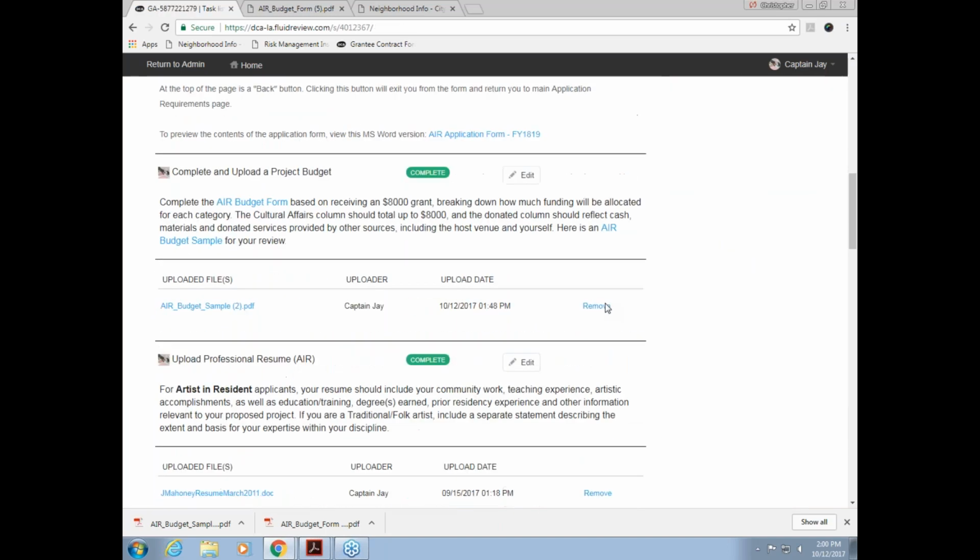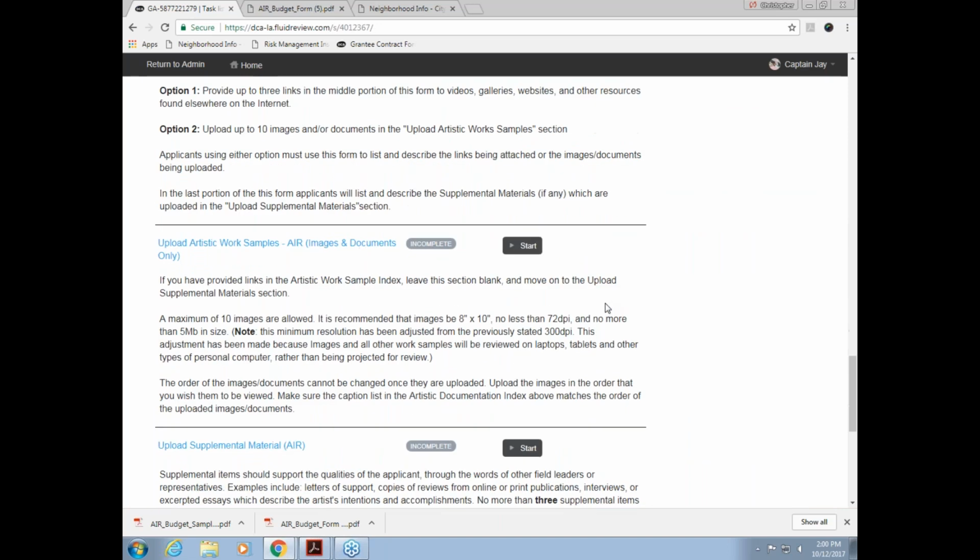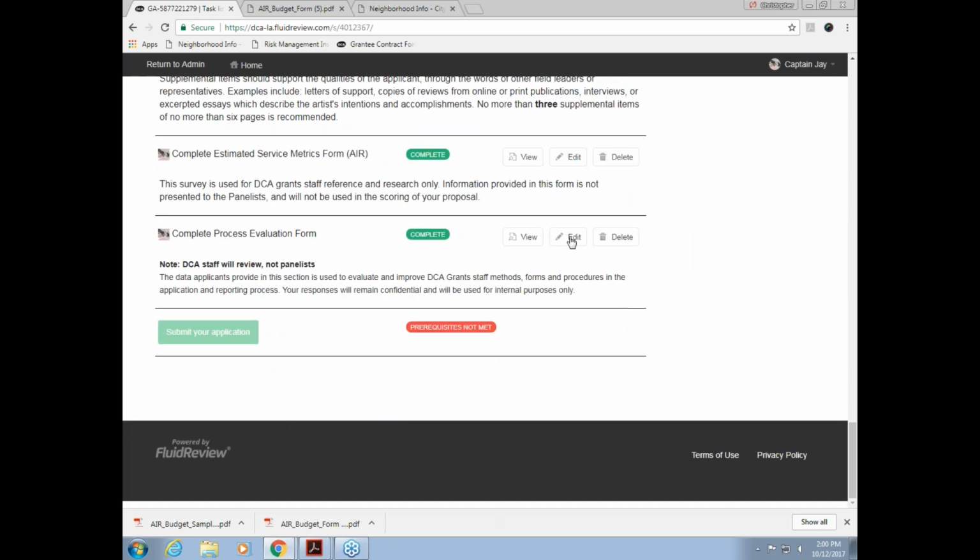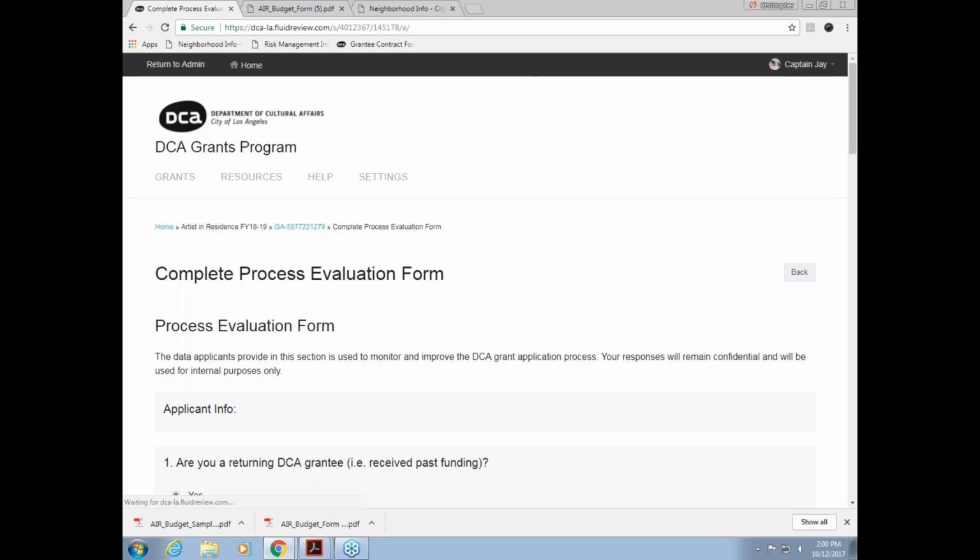And the last survey, this is our process evaluation form. This is the form that we have all applicants fill out where they describe the actual application process. We use this information to improve the application process from year to year, so please be honest. We want to know what works well, what doesn't work well, what is confusing, what is easy, so that way we can fix up the confusing parts and make it more efficient and smooth for you, the applicant, from year to year.